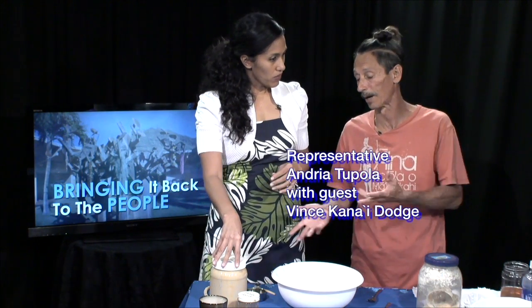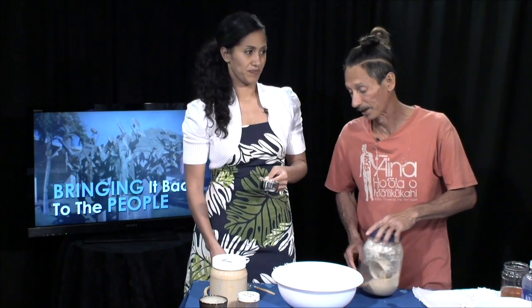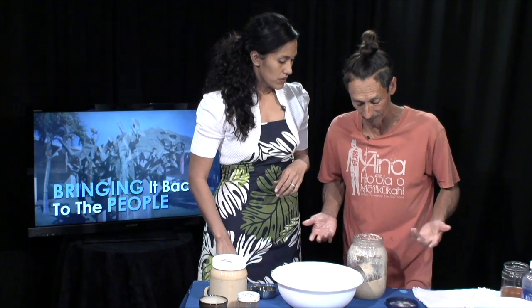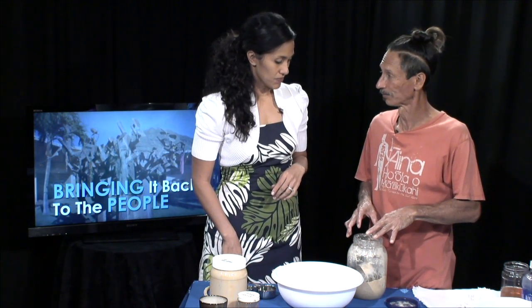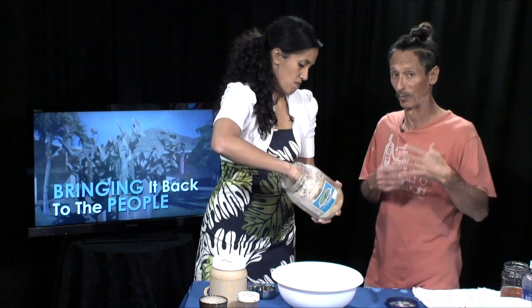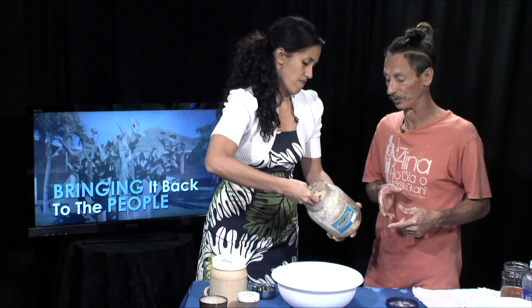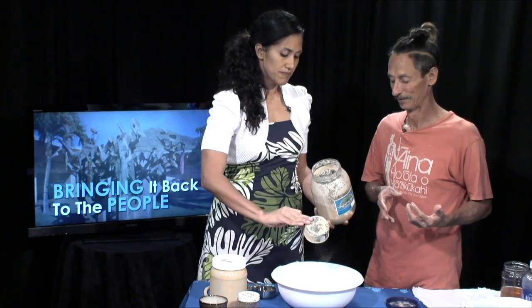using cups, dry measure, right? Because a lot of people don't have the scale. I mean, we make these professionally so that we have the equipment. So get a nice heaping cup here. It's really simple. It's 1 cup or 1 measure of Kiawe bean pod flour, which we call Wai'anae gold because it really is. So 1 cup of that.